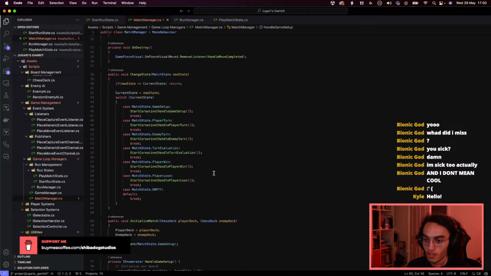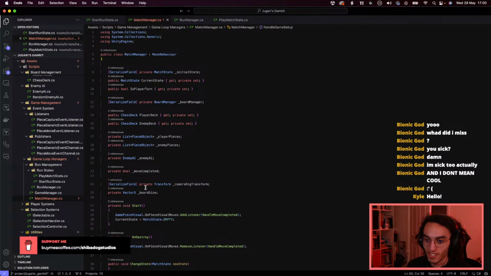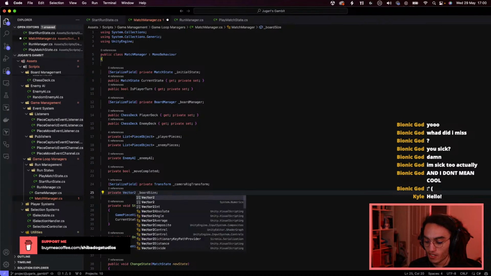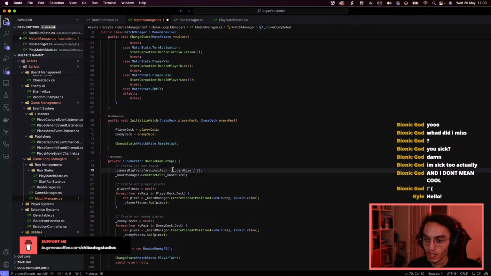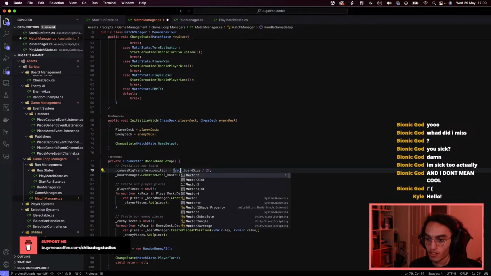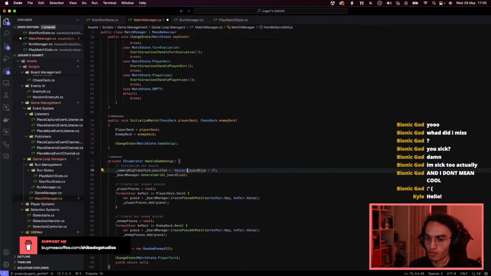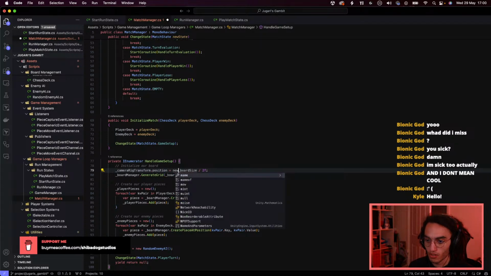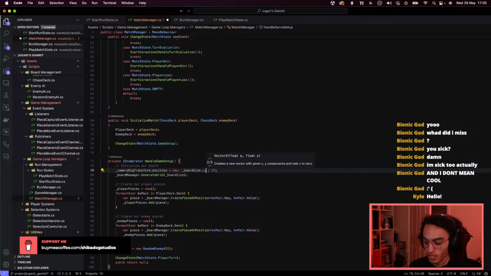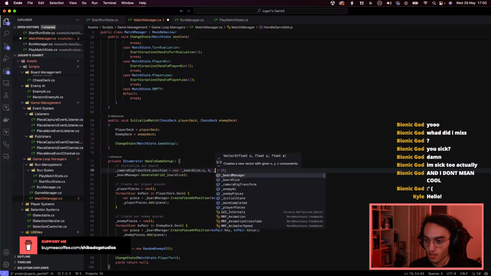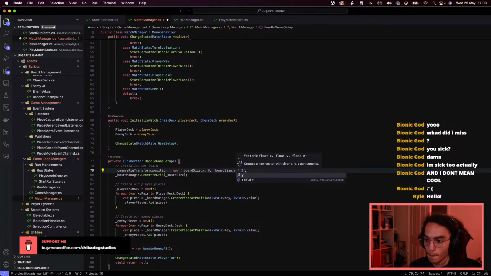Undo. We'll make board size a vector 2 int. And then here we can say vector 3. Oh no, we do need to do the whole new board size.x 0 board size.y.